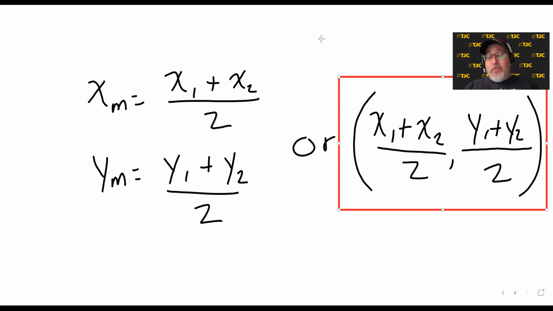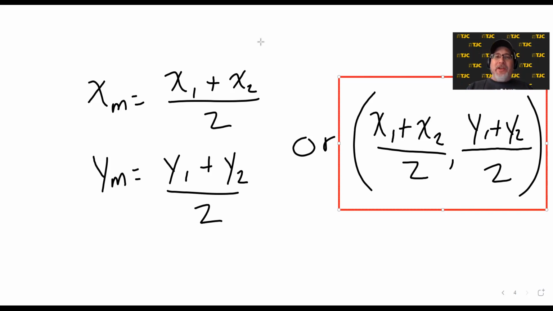Now, before we do an example, because these are really easy, I do want to point out something really convenient about this formula, and it's not really an accident. All you're doing is averaging. If you took a class that only had 2 grades all semester, a midterm and a final, and each one counted the same weight, how would you find your average at the end? How do you average 2 numbers? You add them and divide by 2. That's all that's happening here.